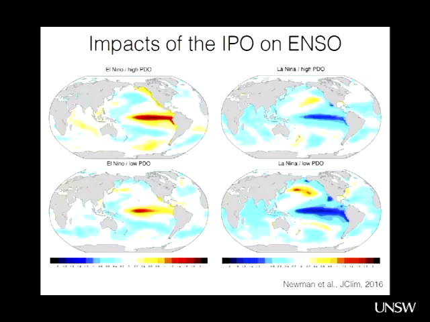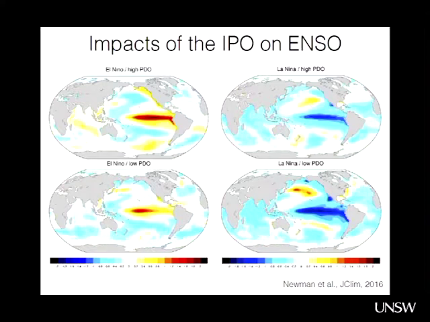Okay, now coming back to ENSO. So I've talked a lot about how a changing mean state will change a mode, the way a mode behaves. And that is something we can actually see in observations for ENSO, because if you think about it, the IPO is the background state for ENSO, because they are occurring in the same region but on different timescales.